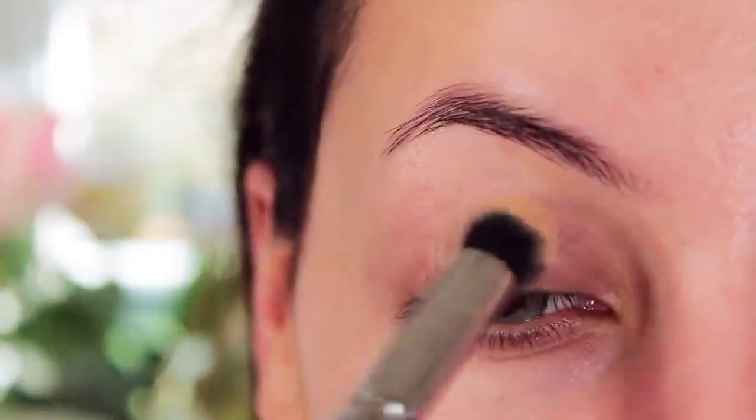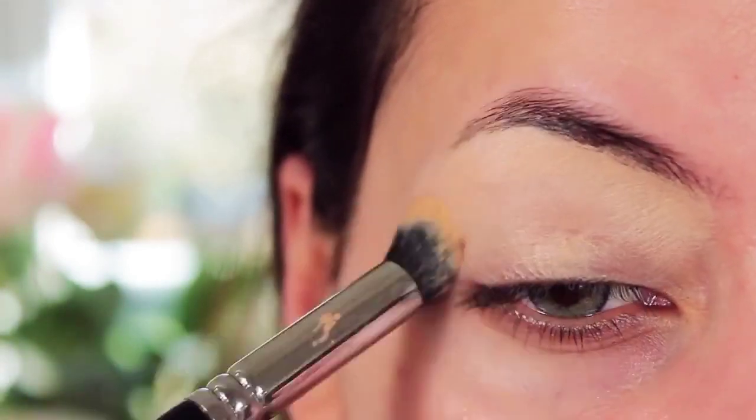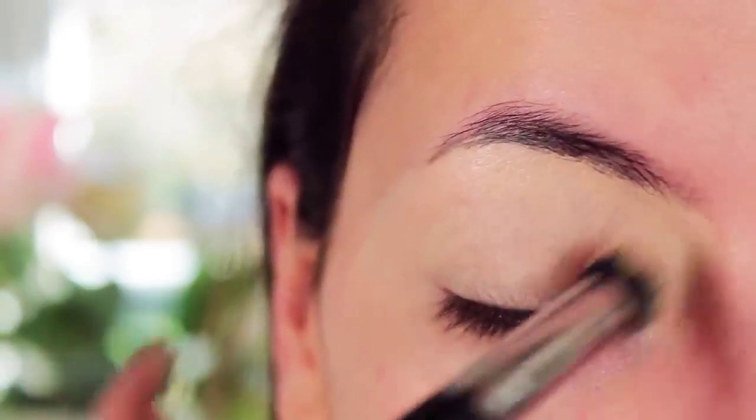Anyway, starting off, like always, I'm taking Soft Ochre Paint Pot by MAC as my base and my primer. It just cancels out any darkness, redness, veins that I have on my eyelids and creates a smooth, clean canvas ready for eyeshadow. I always set it as well with either a nude colour eyeshadow or a face powder.